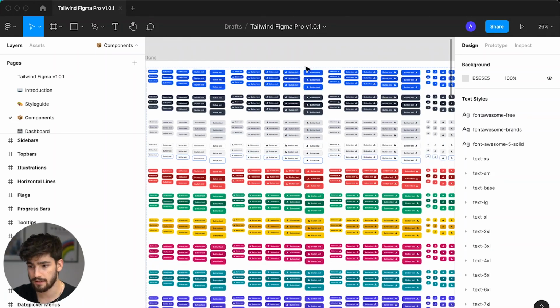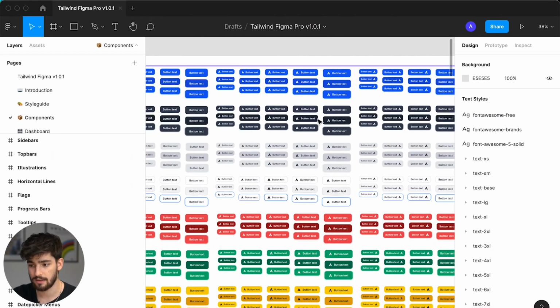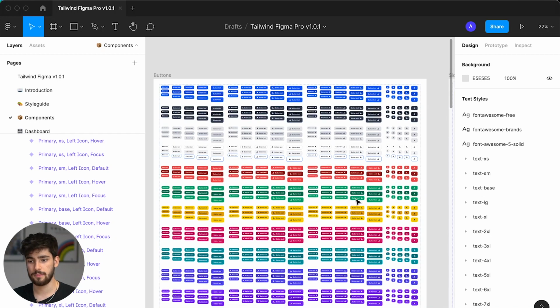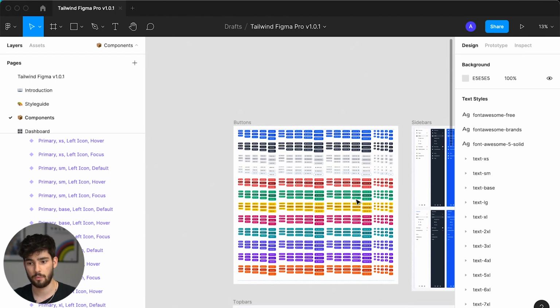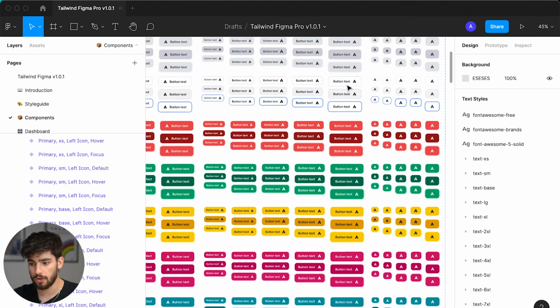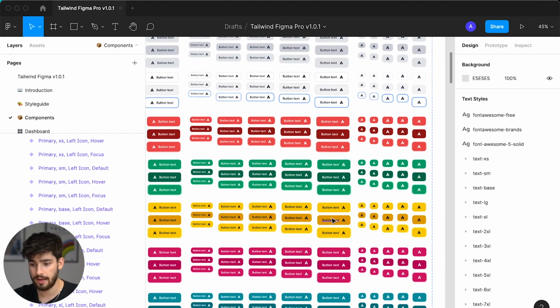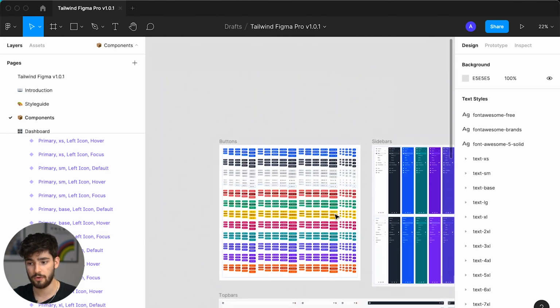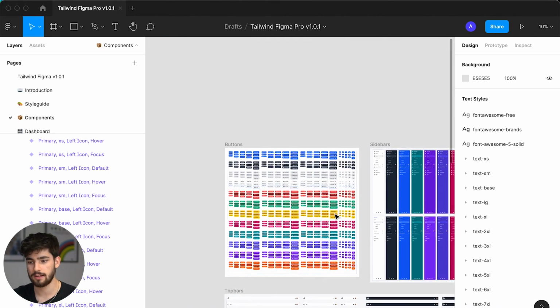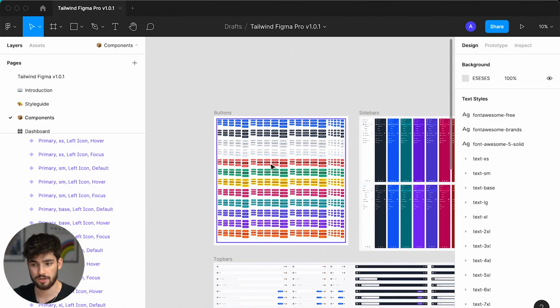You get 5 different sizes, you get 3 different states. So you get a regular, a hovered, and an active button or a focus, and you get it in the same color schemes as you did with the colors. So when we saw that before. Now within this, you also have versions with text and with the icons or just the icons, and you can also do with just the text. Now I'm gonna do a few examples of this or a little demo of this so you guys can actually see just how easy it is to actually create these separate buttons or variants if you haven't already and you don't really know how to use them.